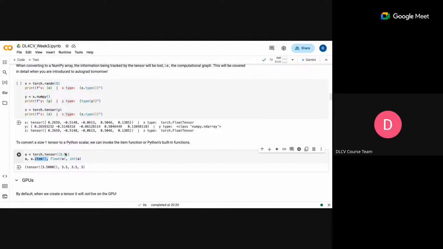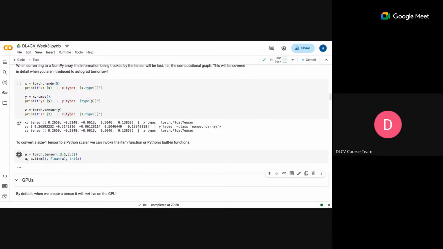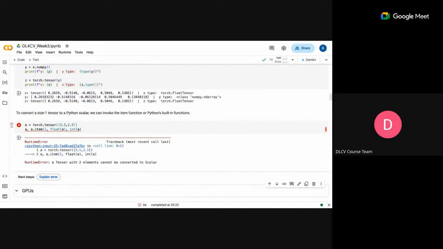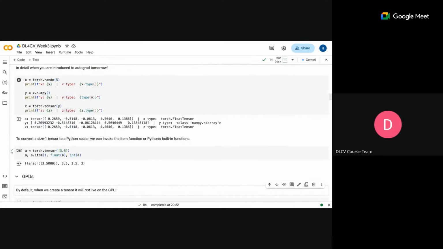If you try it for, let's say, a tensor with 2 and 5, .item will give me an error that a tensor with two elements cannot be converted to a scalar. So this will not work, but float of a or int of a will work, so that is fine.